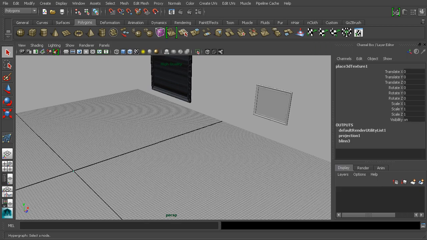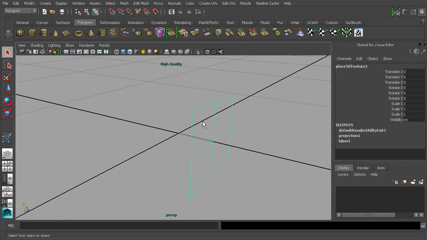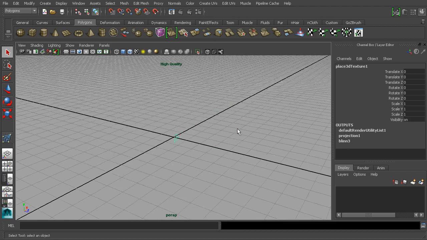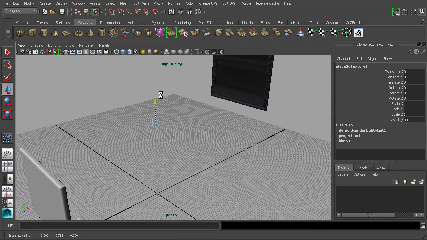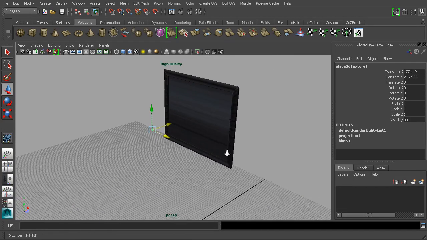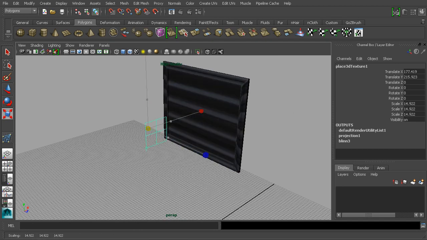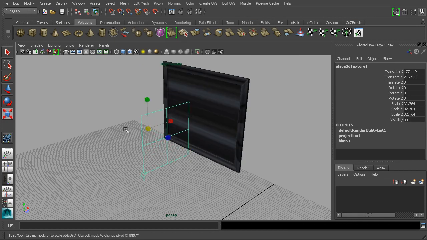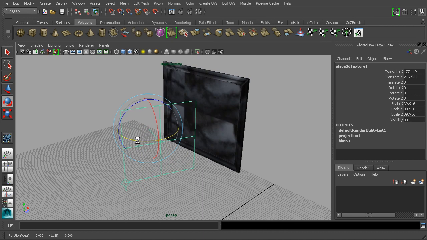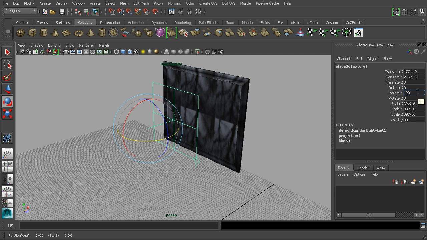Okay, right now you can see that it's right down here at the origin. This is what it's using to project this texture. So think of this as the projector. So it's actually projecting it this way. And so because of that, we're getting all of this streaking happening across the surface. So I'm going to take this up and over. Let's increase the size of this a bit. So I'm just going to scale it. Oops. Just the placement. And then I also want to rotate it. So I'm going to rotate it towards the picture. And I'm going to go minus 90.